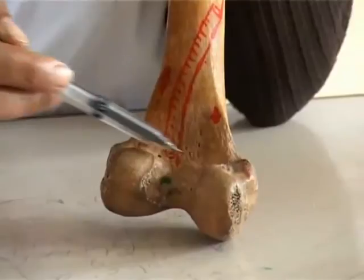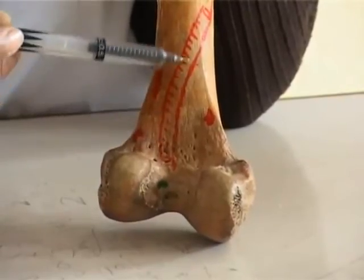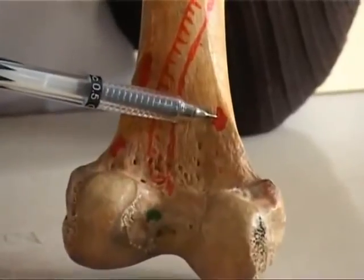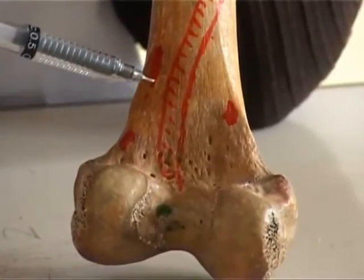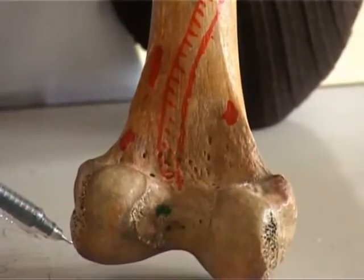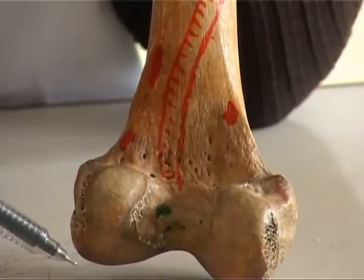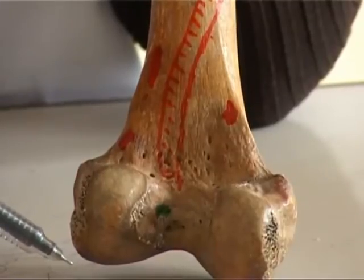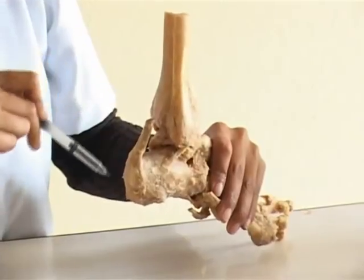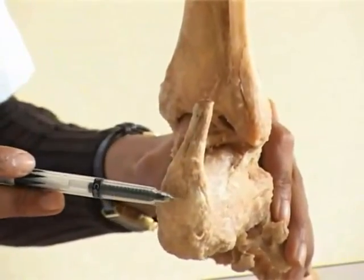The popliteal surface is the fourth smooth surface on the lower one-third of the femur and makes the popliteal vessels comfortable with a cushion of fat. On the medial side is the origin of the medial head of gastrocnemius. Both heads of gastrocnemius and plantaris arise from the femur, while the thickest component, the soleus, arises from the tibia and fibula. These four muscles join in the upper part of the calf region and give the leg a smooth, soft appearance. In the middle of the leg, the tendon issues from them and is called the tendo calcaneus. This dissected specimen shows the insertion of the strongest tendon of the body, the tendo calcaneus, into the posterior surface of the calcanean bone.